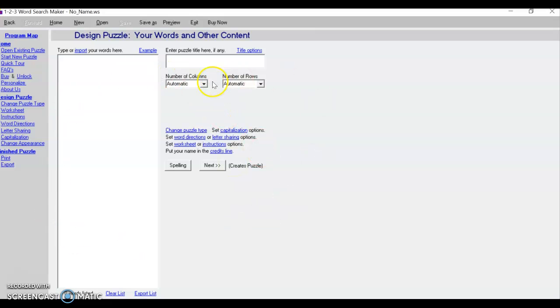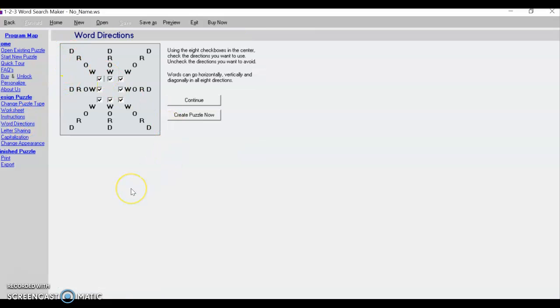Now, this is the interface for putting the words that you'd like to be hidden in the puzzle into the software. But before we do that, there's an important step that we have to take, and that is to choose the directions that the words are going to be read in, right? Because you can have 8 possible directions, shown here. But there's really only 3 in English that we commonly use to read words, right? We have horizontal left to right and top to bottom, and then diagonally from upper left to lower right.